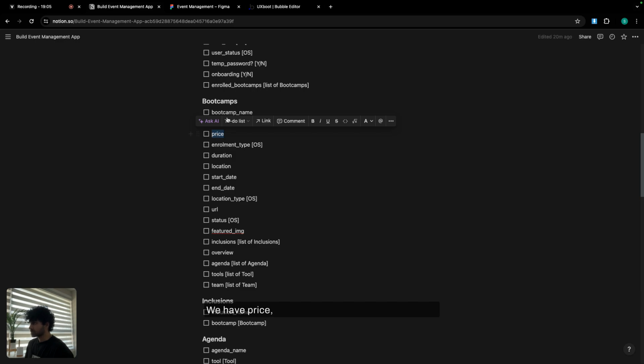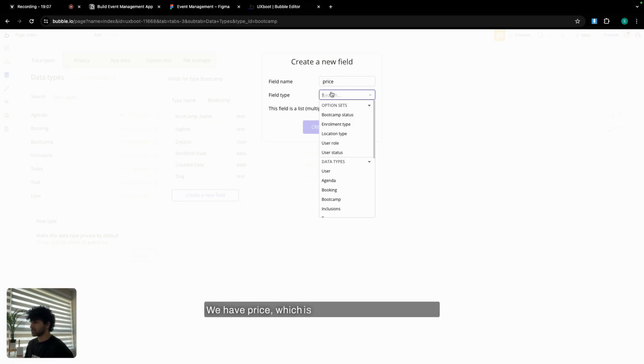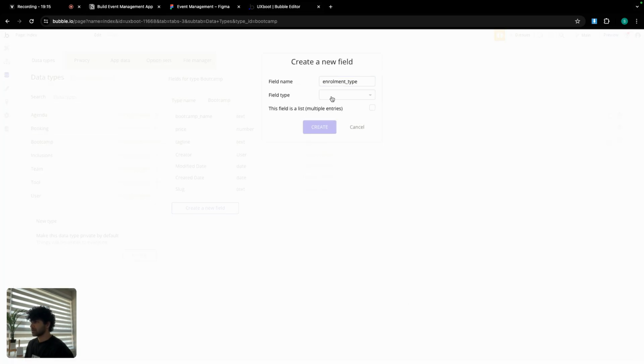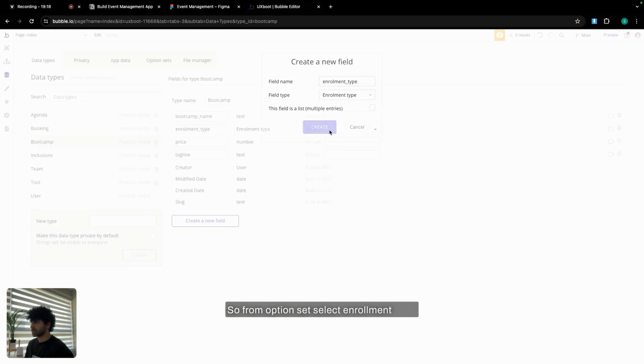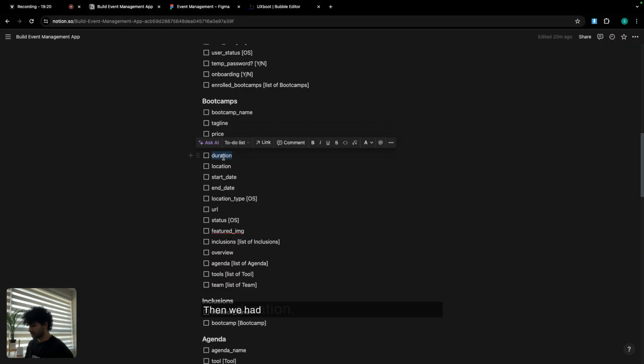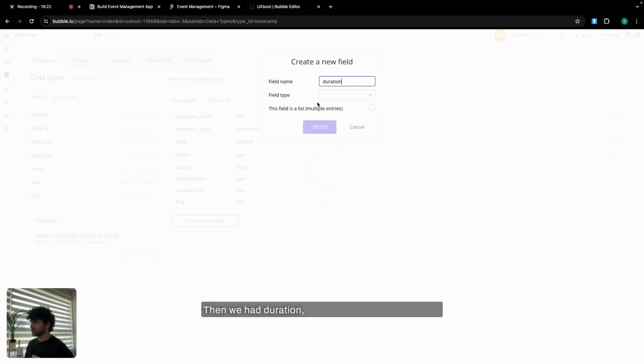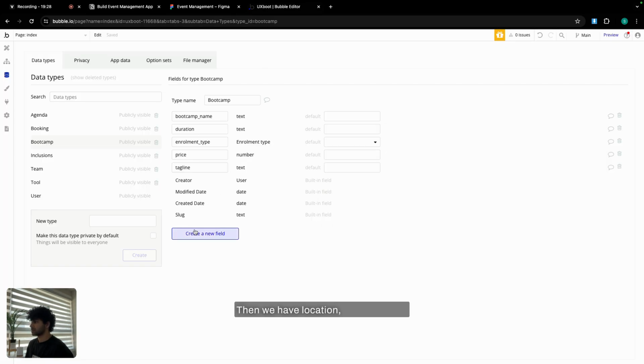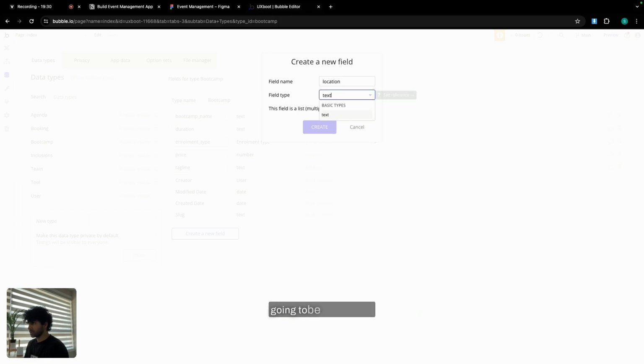We have price, which is going to be a number field actually. Enrollment type, option set. So from option set, select enrollment type. Then we have duration, which is going to be a text field again. Then we have location, which is again going to be a text field.